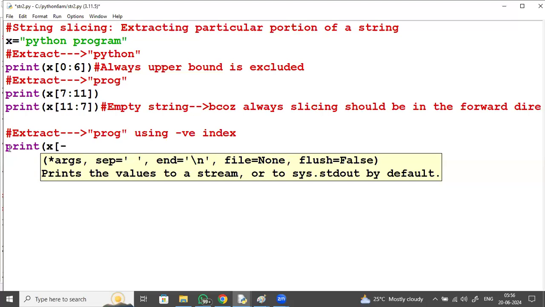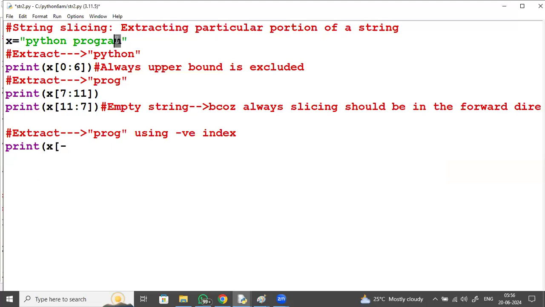Start from -1. -11 to -8. This is -1, -2, -3, -4, -5, -6, -7. Start with -7.